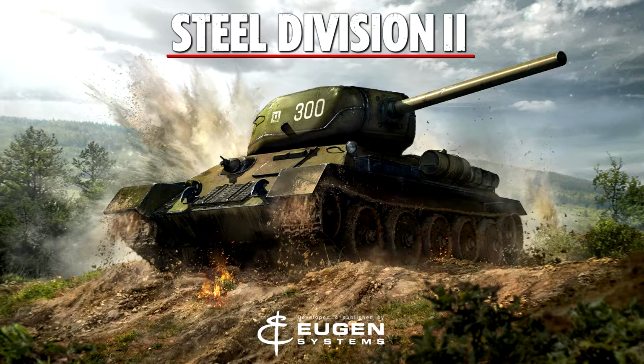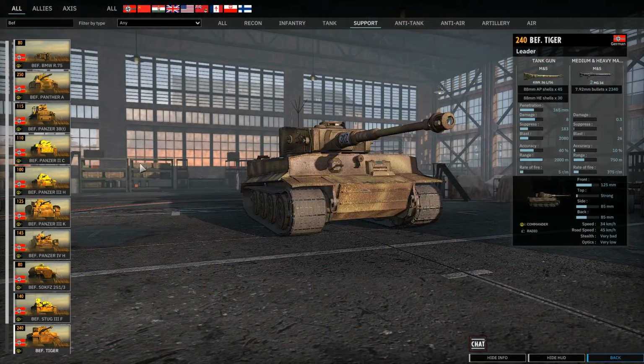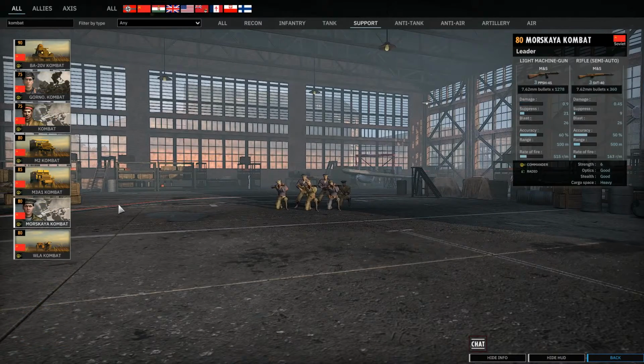First things first, we're going to define the difference between commanders and leaders. Commanders are units that are located in the support tab. Each deck has access to 3 commanders, one per phase of the game, that can come in either a vehicle or as a squad of infantry. In German decks, these units are typically designated BEF before the name, while in the Russian decks, they are typically called combat units, KOMBAT.